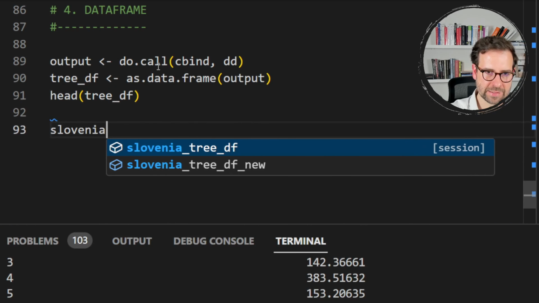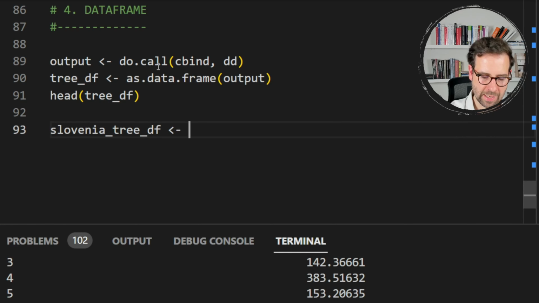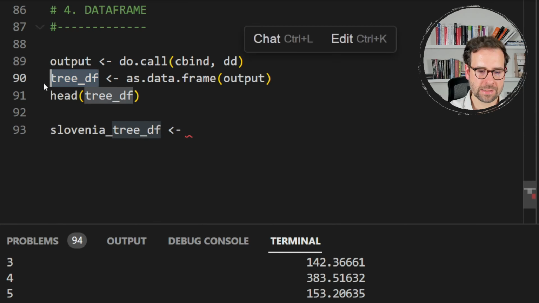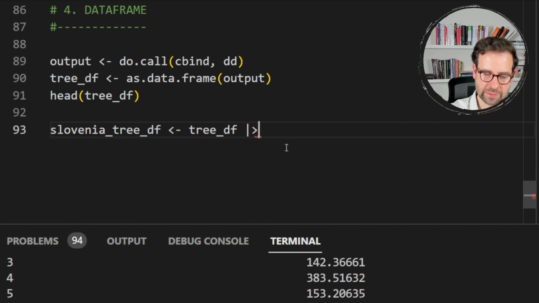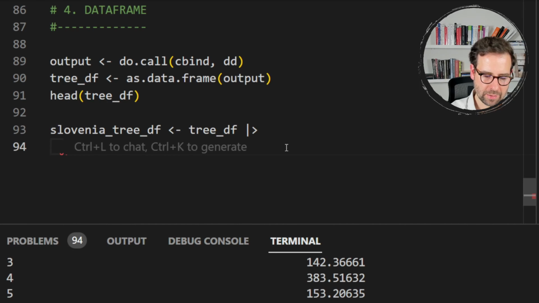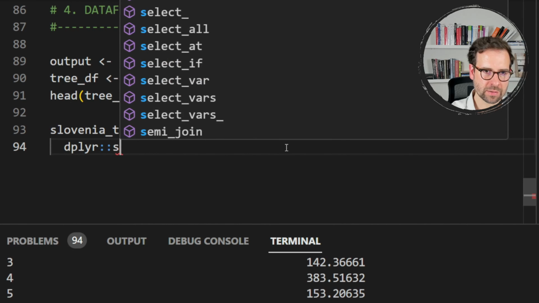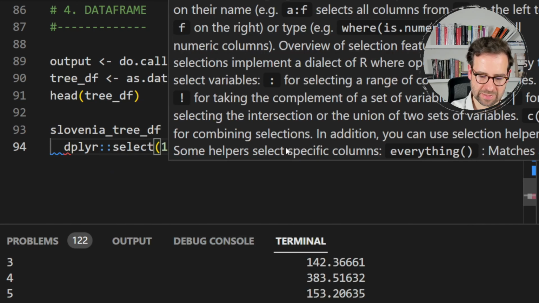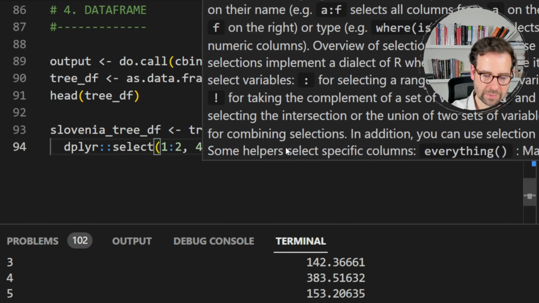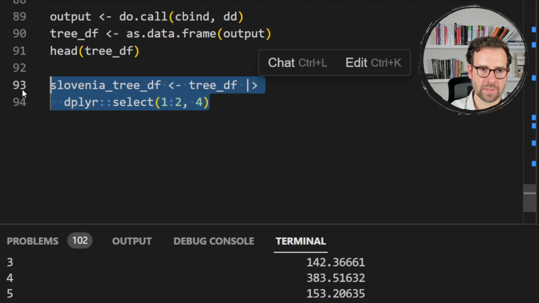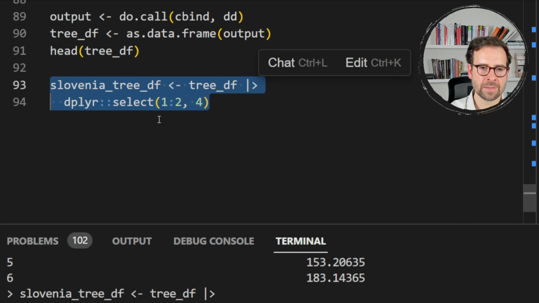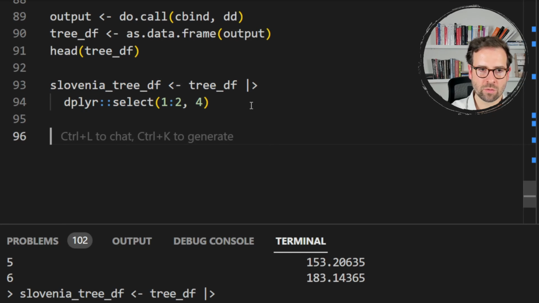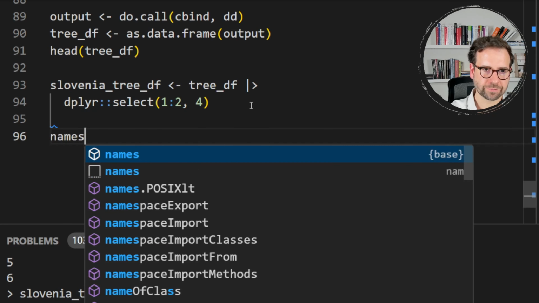So we can create, let's say, an object called Slovenia tree df. And we can pass this one into a pipe where we're going to be using dplyr to select only, as we said, the first, second, and the fourth column. And we can just apply like this. All right. And then finally, we can also rename these.